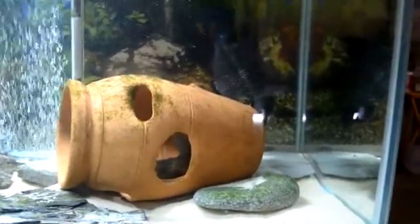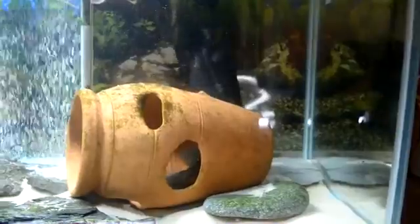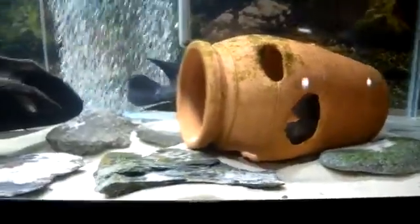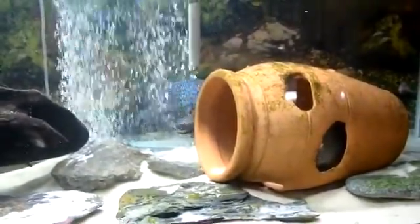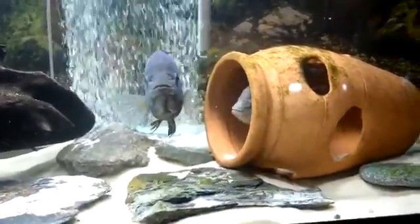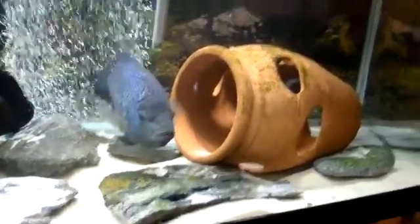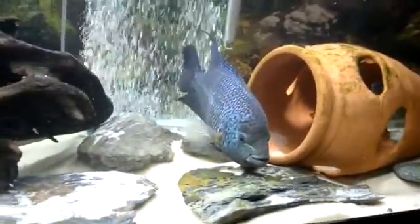Not exactly sure which locations we're going to hit up, but this pair here I don't plan on replacing, even if we ended up going to a Gorilla Blue location. I mean, it's going to be tough to pass this boy up. She is glowing. She's got to be ready to spawn any day. Her tubes might just be starting to come down.